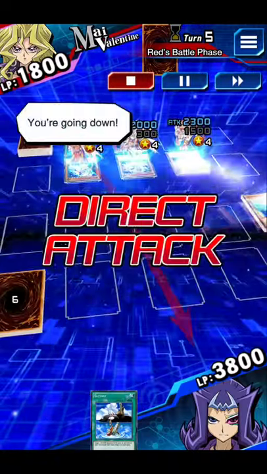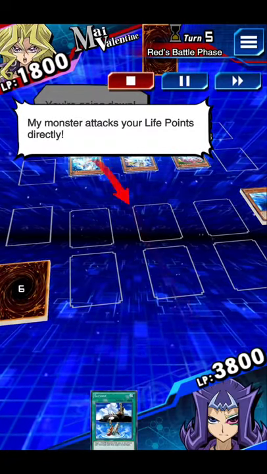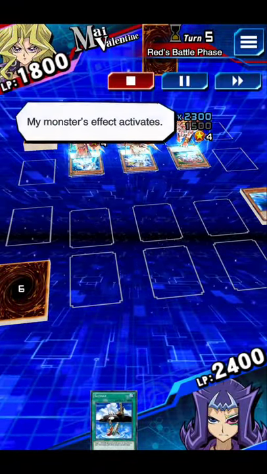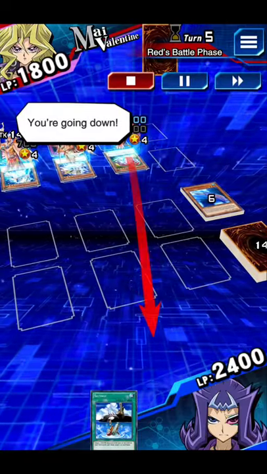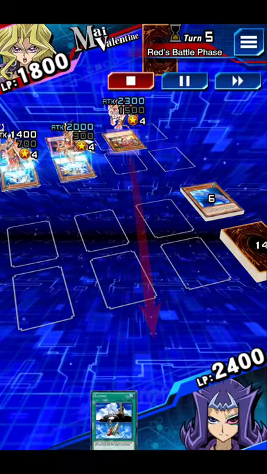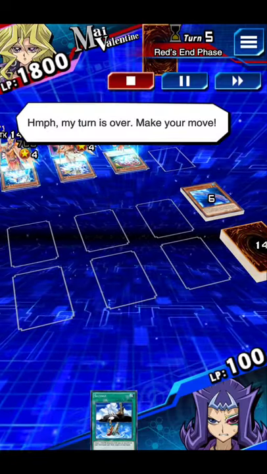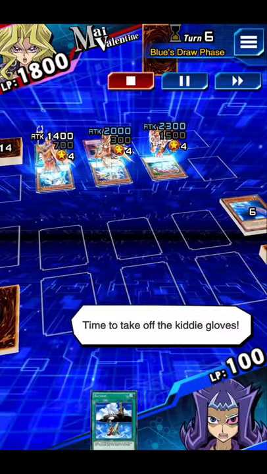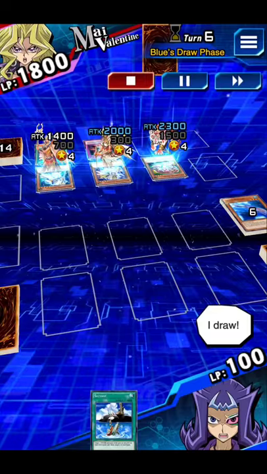Interesting. You're going down. My monster attacks your life points directly. My monster's effect activates. You're going down. My monster attacks your life points directly. This isn't good. My turn is over. Make your move. Time to take off the kitty gloves. It's my turn. I draw!